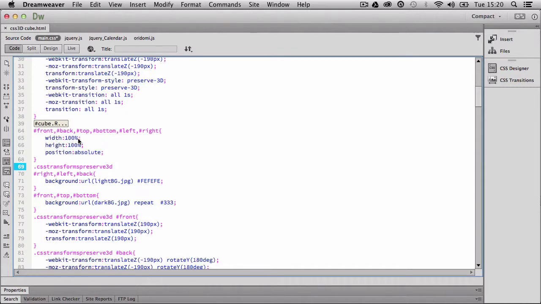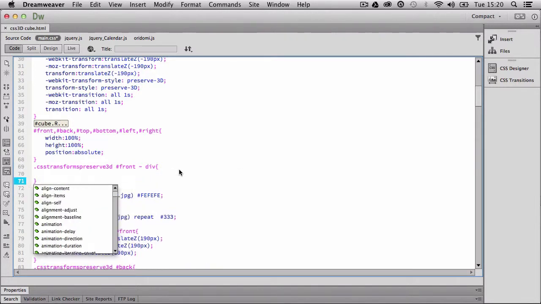Then we're just going to point to the front just like so, and then what we're going to do is put in the tilde right here. So this basically means if it's on the same level as this element right here, then apply these styles. And of course I'm going to write div there so it's generic. So all you need to know is we're pointing to the HTML root level element, then we're pointing to the front div, and then we're looking for divs on the same level. So they are all children of the cube element, and then we can start to apply some styles.